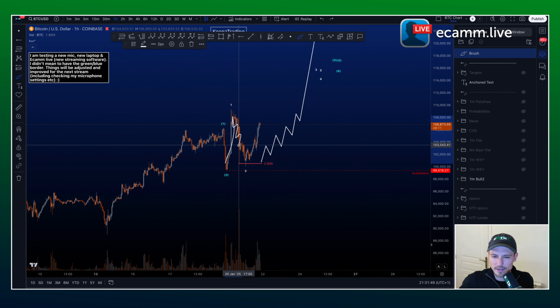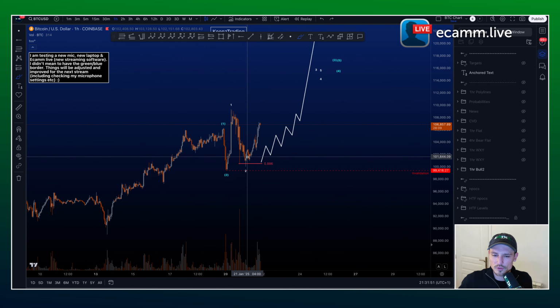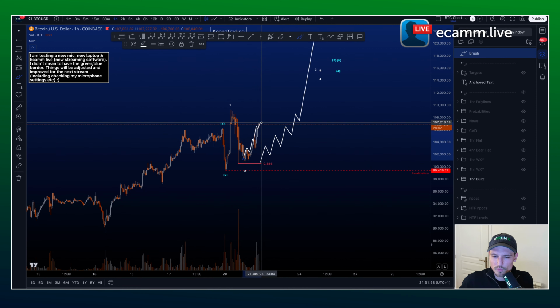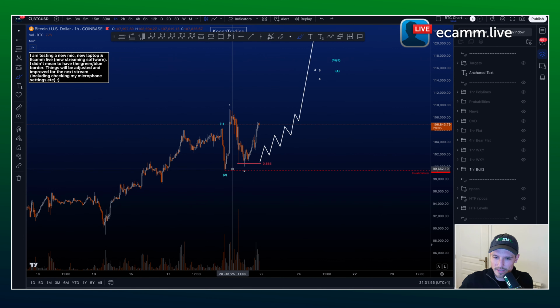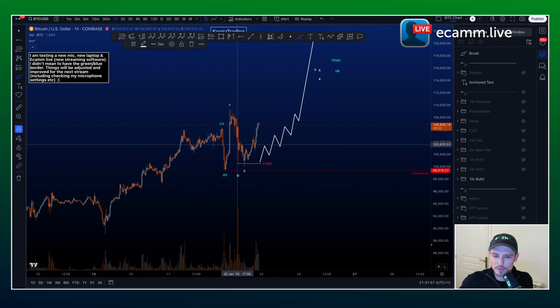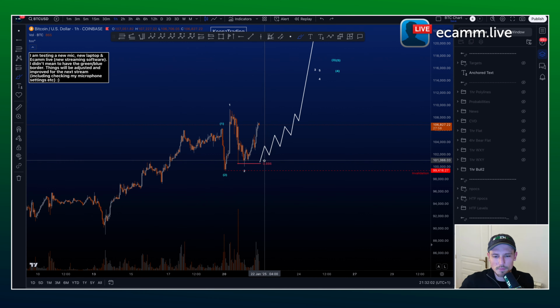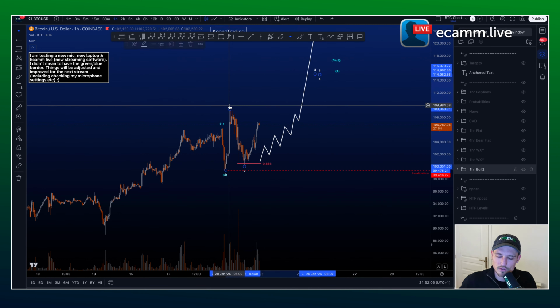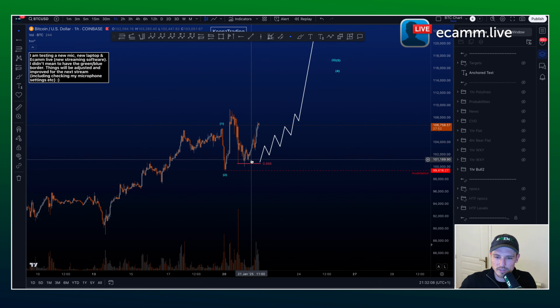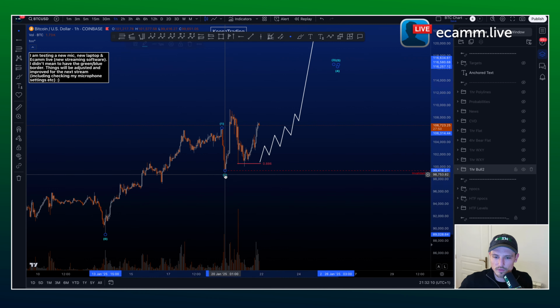Impulsive wave 1, and then this has to be another wave 2. And then this has to be a multi 1-2. Now, first of all, again, this wave 2 is incredibly short in time. This wave 2 touched the 886. So the probabilities for this are not great, right? They're not great.